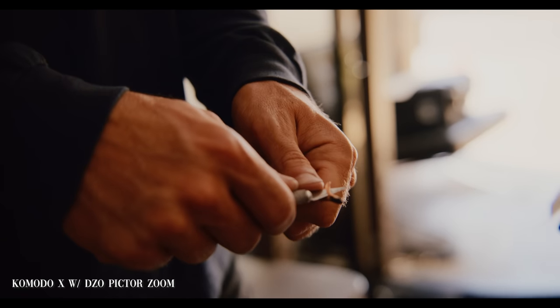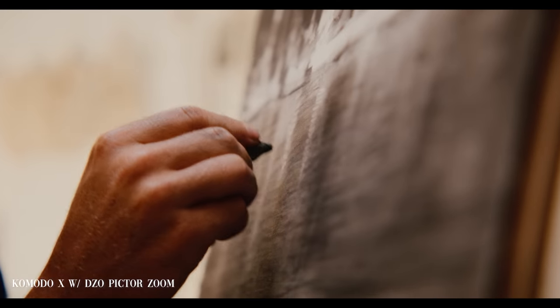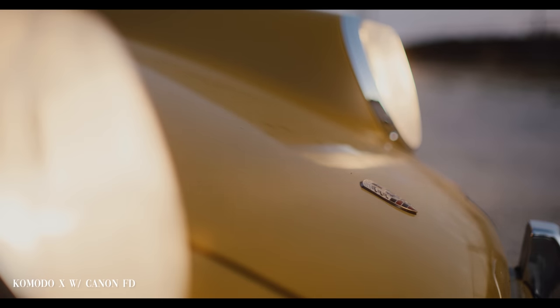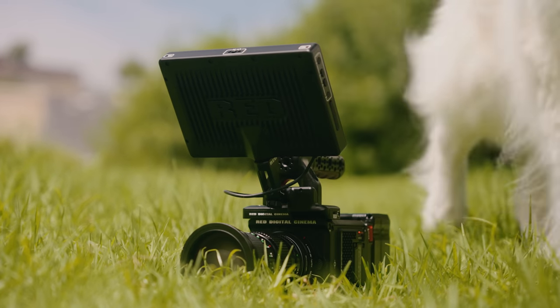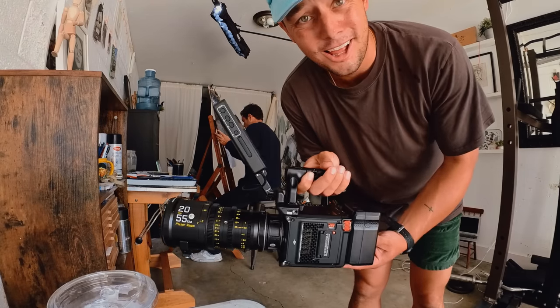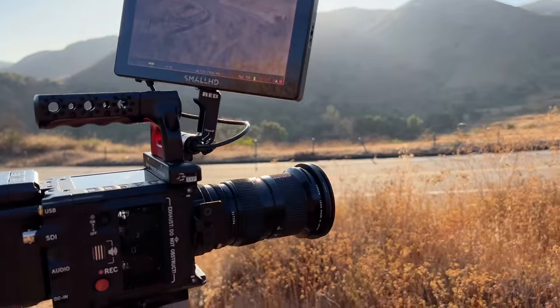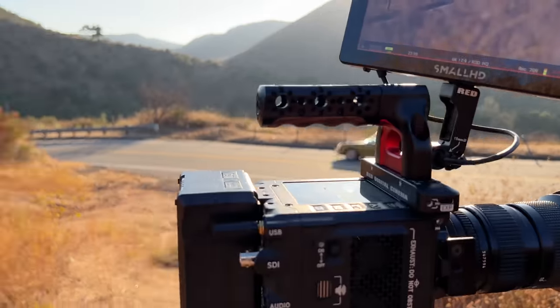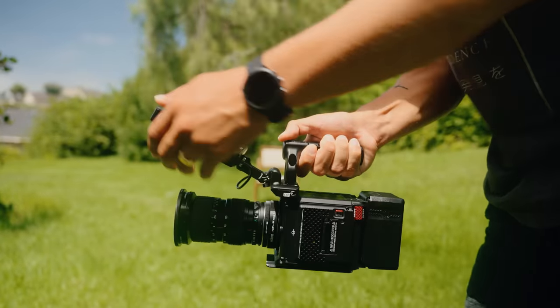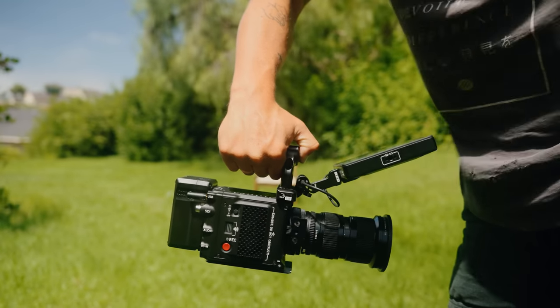This is a video about a filmmaker's first experience shooting on a RED camera — the camera that for years you just think, if you have a RED you are a filmmaker. RED and Arri are just held in such high esteem. This is my first time ever shooting with a RED camera, pressing record, going through the whole deal.